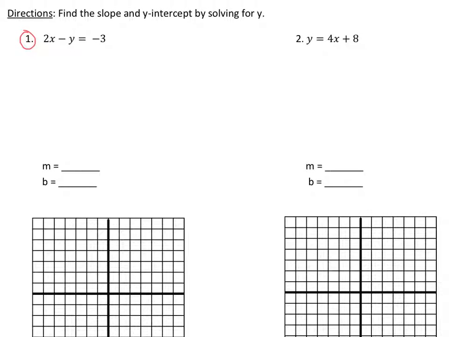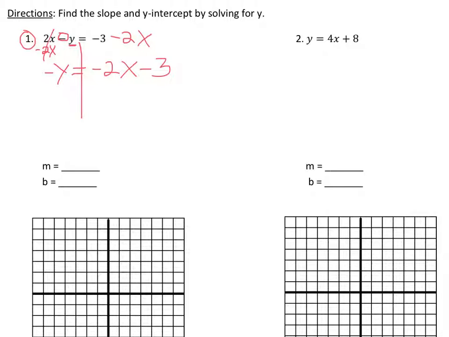Okay, if we look at number 1, we have 2x minus y equals 3. And I'll put a line down the middle. I want to get this y by itself. The first thing you always do is move over x to the other side. Since it's positive 2x, we're going to subtract 2x. That cancels out. Subtract 2x on the right side. Don't forget about this negative before the y. So we have negative y equals, and then I want to switch this around because remember it's mx plus b, not b plus mx. So these are both negative, so when I switch around, the negative 2x and the negative 3 becomes negative 2x minus 3.